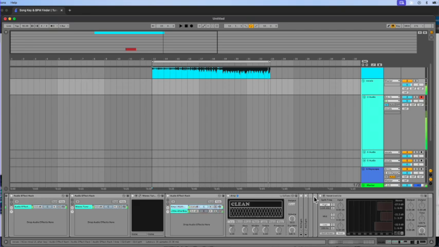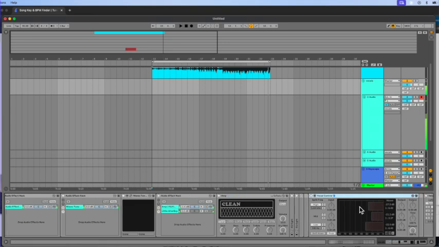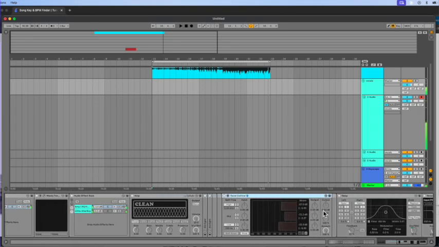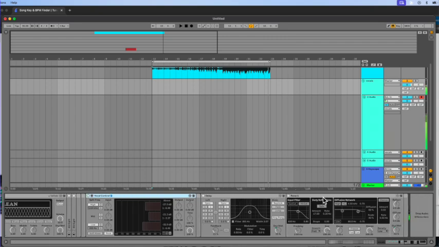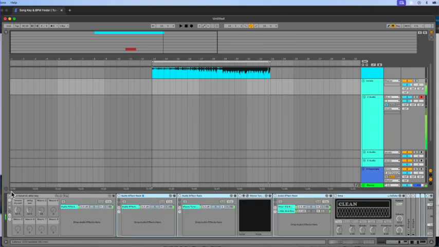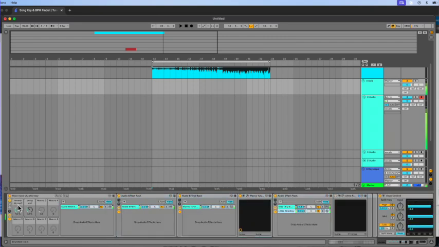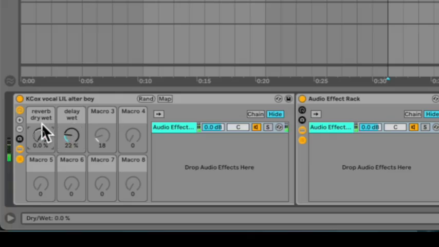Outside of the two vocal chains, I put vocal control to control the sibilance, and then I go into the delays and the reverb. Let's turn everything on. And this is my knobs I created. So no reverb, no delay. This is delay, and this is reverb. So I can dial in as much as I want.